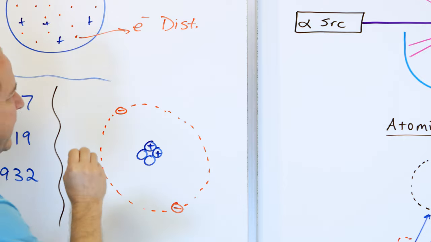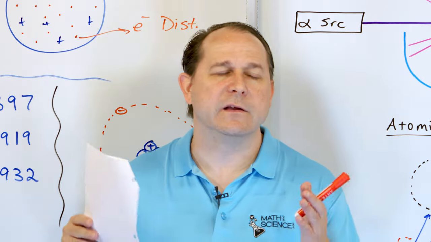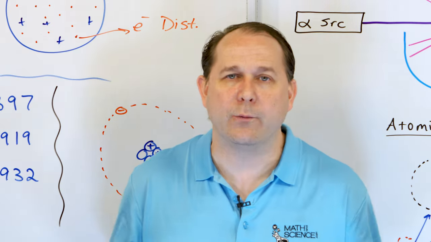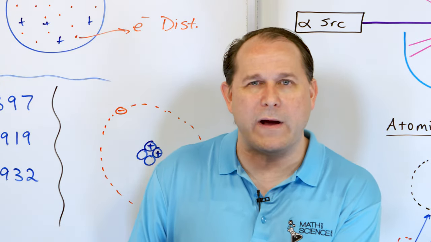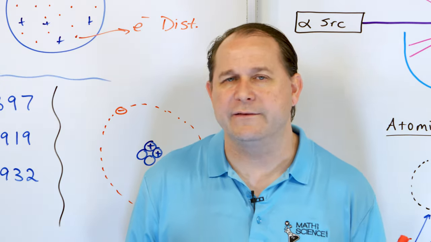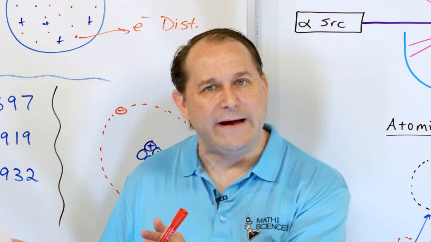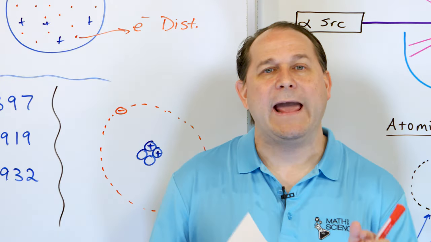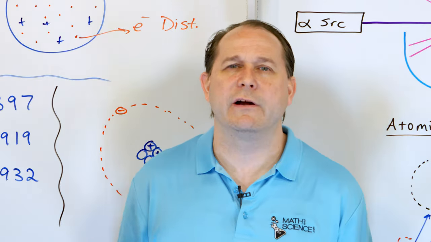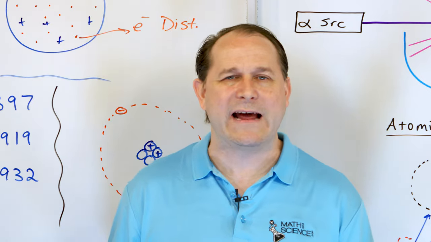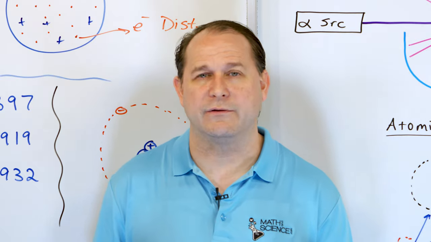These electrons, they're really wave-like things, right? They're wave-like entities, and we know this because we've done lots of experiments with electrons. They behave more like waves than they do anything else. We don't notice it because we're so gigantic compared to these tiny little waves, so we don't notice the wavy nature of electrons or protons or anything else, but it's true. They all have a wave-like character. Light waves also have a particle-like character, and electrons are matter, but they also have a wave-like character. So everything has a wave-like character and a particle-like character. Everything you've ever encountered in your whole life is basically a wave at its core that can also look like what we call a particle to us, okay?